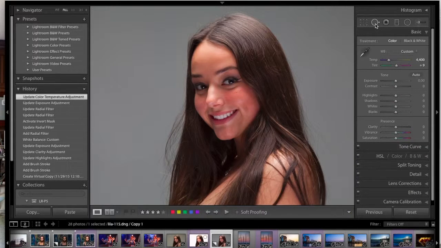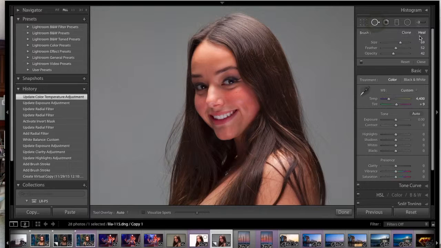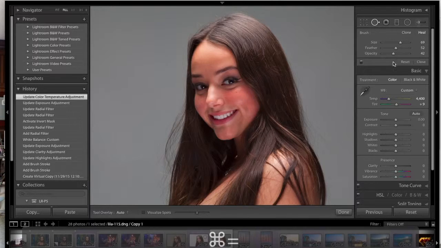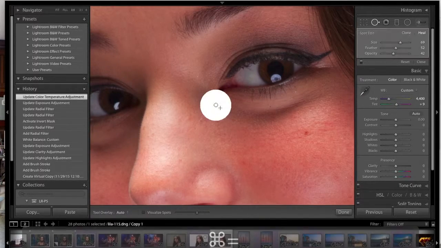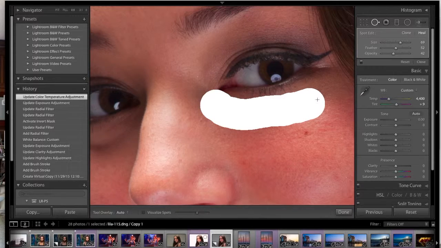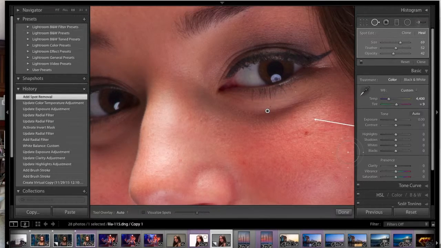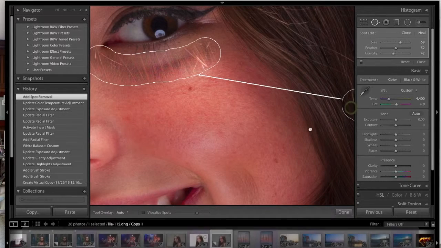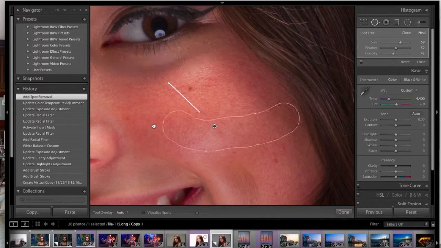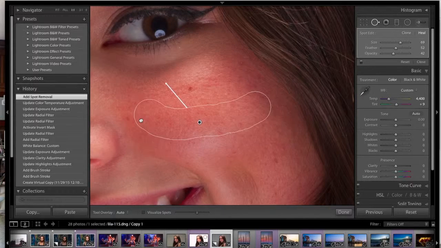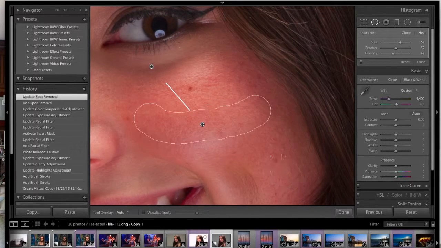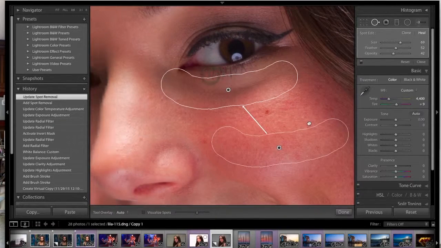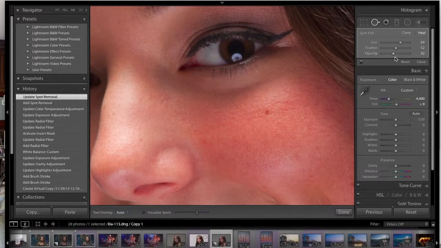Now we're going to do the last thing, which is I'm going to grab the Spot Removal tool and make sure it's set to heal. And I've got my opacity set to about 42. I'm going to zoom in, and I'm going to paint under her eye. And what it's going to do at the moment is create a big mess because Lightroom wants to grab pixels from her hair. We're going to move that to her cheek where I know the skin is smooth. And what that does is it minimizes the shadow under her eye. It doesn't get rid of it because I've got opacity set to 42.